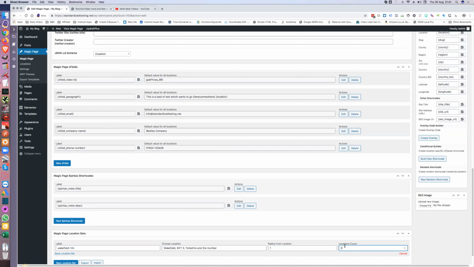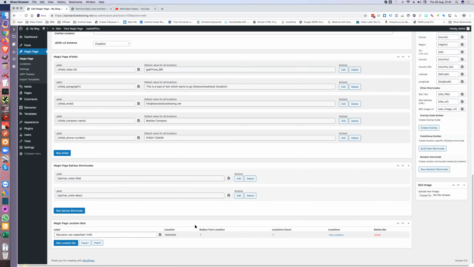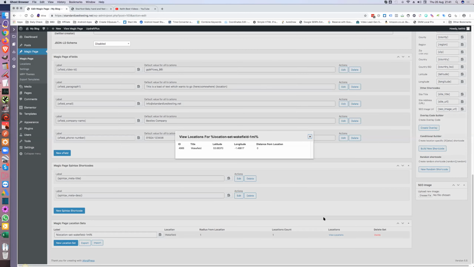It's up to you how many you do, I normally stick with 5. Come across, save it. So now there's only 1 location, which I'm assuming is going to be Wakefield.